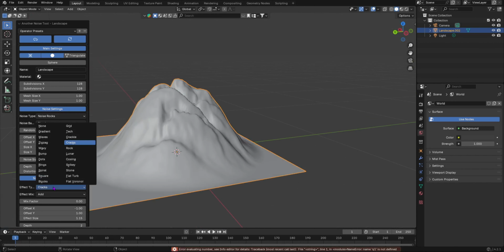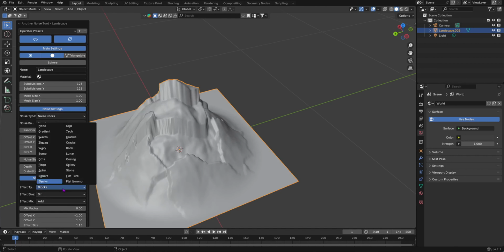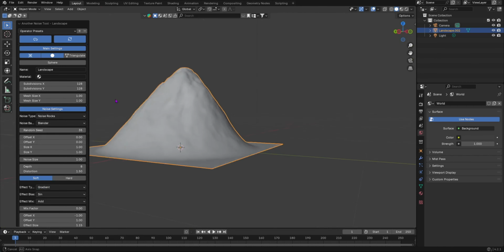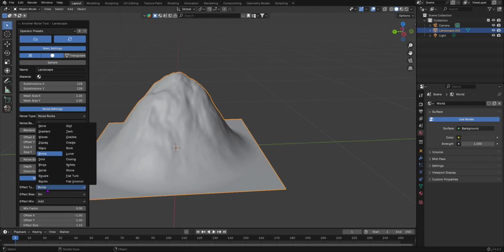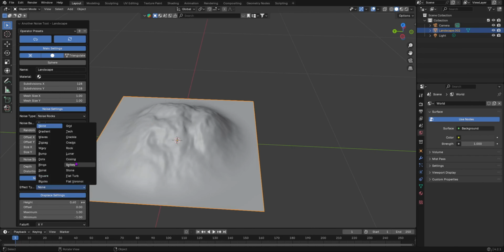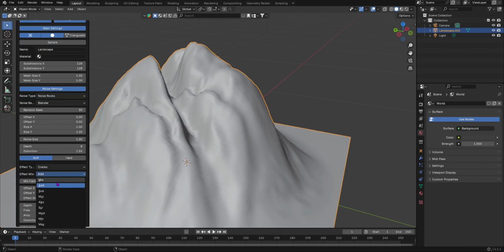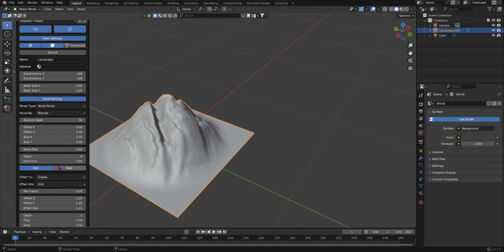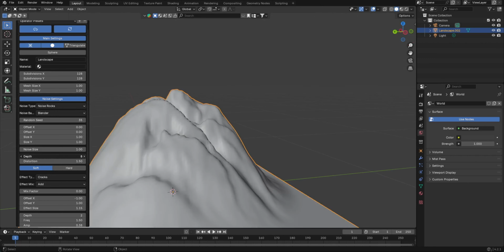Now over here we have the effects. We have dots, blocks, cosine, gradient. That looks like a cool mountain. Bumps. I think wavy should look good. I'll keep it to cracks. I think I like cracks. Now you can mix some. You can mix effects as well, or subtract or add. Over here you can make it hard or soft. I'll keep it soft, and the depth you can change as well.